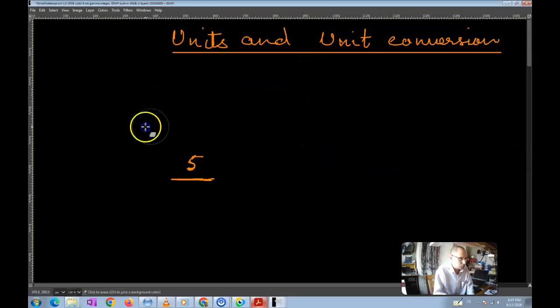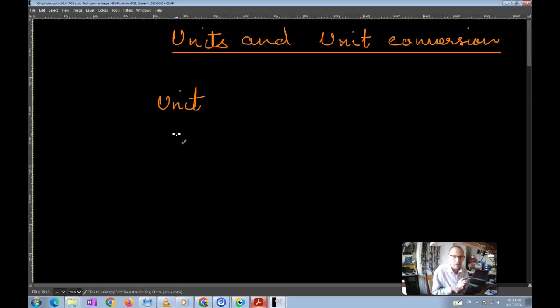But then what is a unit? A unit is something that you use in order to measure the amount of something. Let me give you an example so that you understand what I mean. Suppose that my mother has a recipe and she wants to cook some sort of food, and for this recipe she needs a small amount of rice.